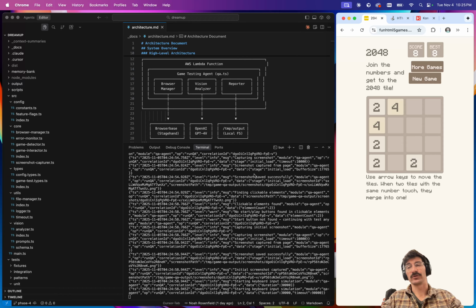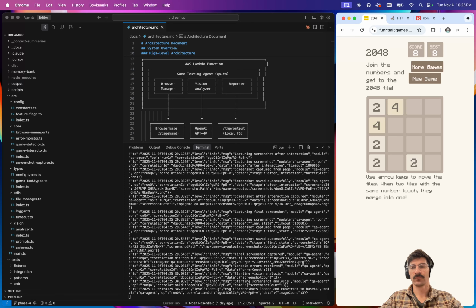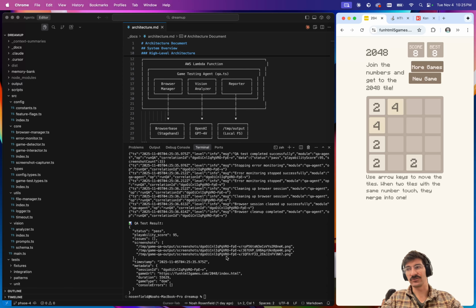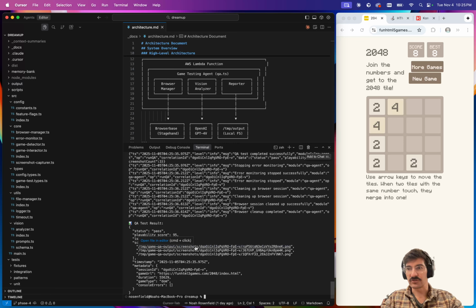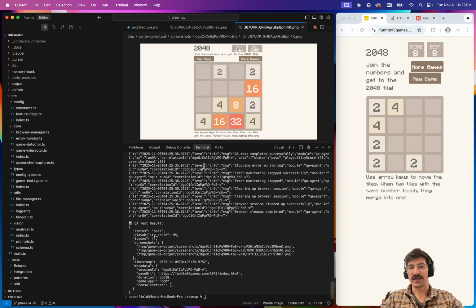You might notice in the output here that this includes a number of short waiting periods for page load and level load. Once complete, it'll provide an experience summary including a playability score, any issues it encountered, and the screenshots it took. If we open up this first screenshot, we'll see the default game state immediately after page load. This second screenshot is after the button mashing phase, and we can say it made some decent progress. The overall process took around 55,000 milliseconds, or just under 1 minute, and that's pretty good.